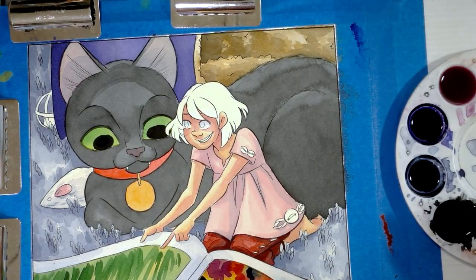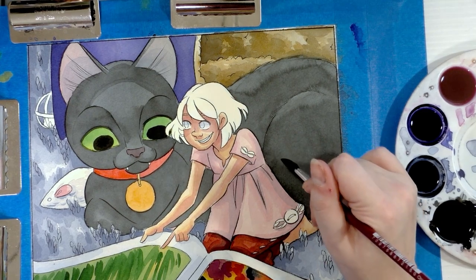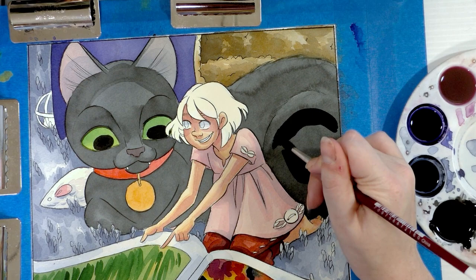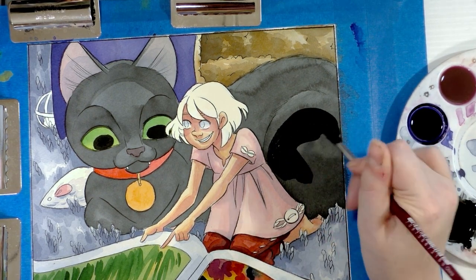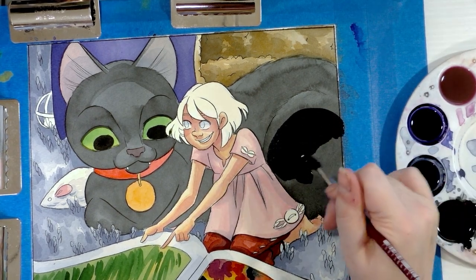So I'm so hesitant to use the black as it is because it is a very intense, saturated black. I'm just going to have to handle it in stages and blend, because we're not trying to do blackest of black here.